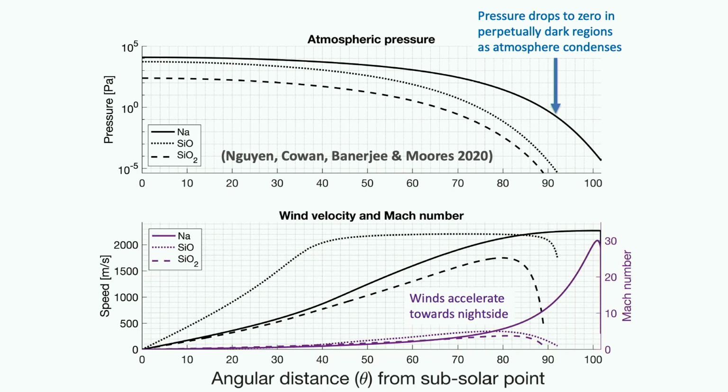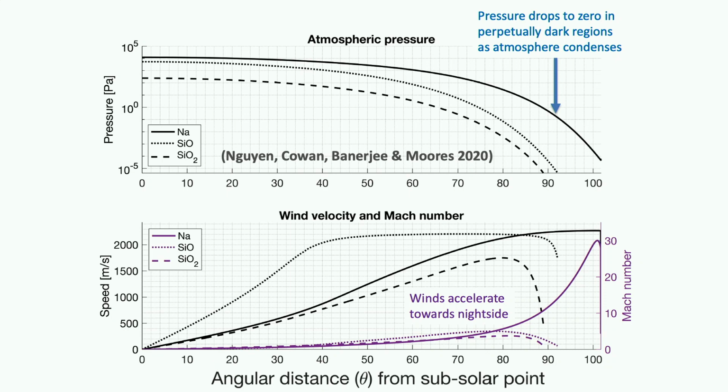And then if you look at the wind velocities, so this is a custom-built atmospheric dynamics model. You can't use a general circulation model or a global climate model. The things people use for understanding Earth climate will not work on a lava planet because those things are predicated on very reasonable assumptions, like winds don't go faster than the speed of sound. Your atmosphere exists on 4 pi steradians, like the entire planet. And those assumptions are not correct for lava planets. You have to make these bespoke, one-dimensional fluid dynamics calculations. So this is what my student Zhang did. And here are the results.